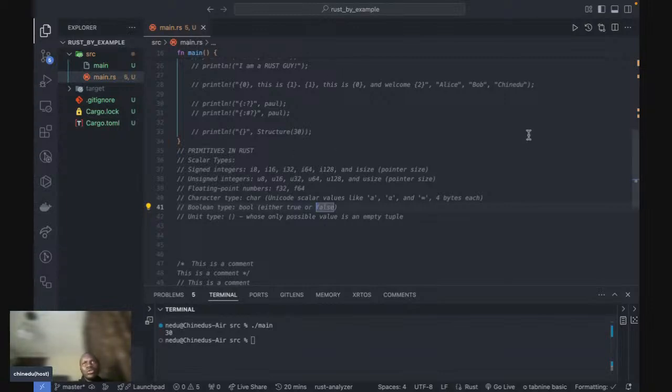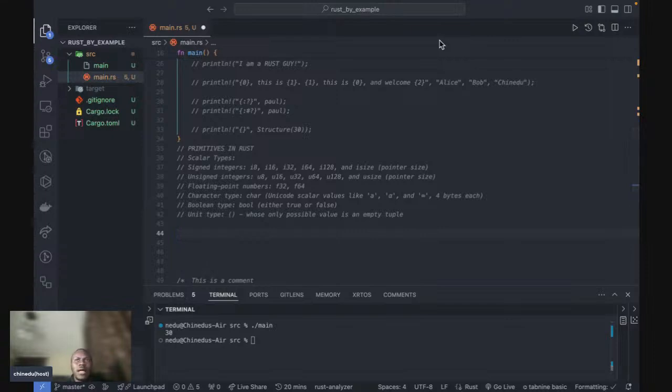So although the unit type is, in most cases, a tuple, it is not considered a compound type since it does not contain multiple values. So with that, we'll go over to compound types. So compound types are values, or let's say primitives, that can contain, that can take in things. An example of these are arrays or tuples.